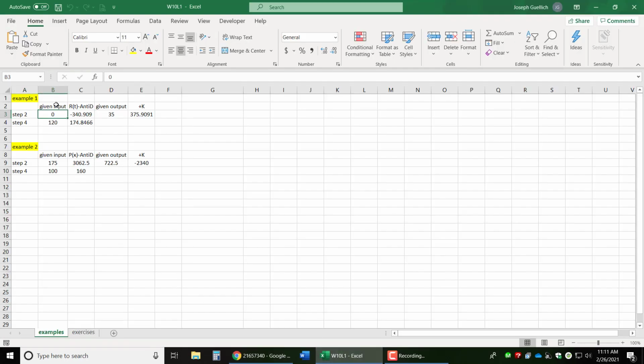So we've got the input and the output. I've labeled my headers to help recognize things. In the R, capital R, this is the antiderivative we just took, and I typed it in exactly. I get a lot of students that'll go off to the side and type that in to get a simplified coefficient, but then they don't take into account rounding. So, to me that's just extra work. Just type it in like that and leave it alone.